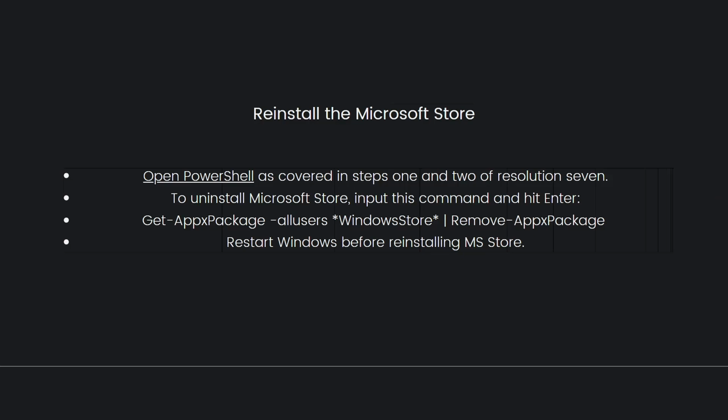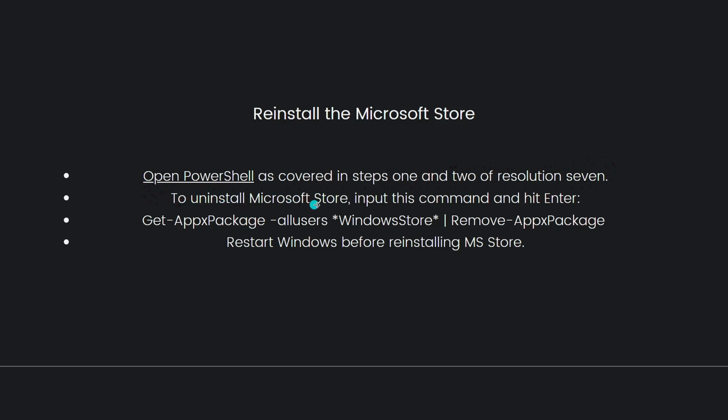Then now reinstall the Microsoft Store. You might need to fix a corrupted Microsoft Store installation to resolve this error. Reinstalling Microsoft Store will likely fix such an issue. However, you can't uninstall the app via settings. So to reinstall it, you will need to enter a couple of PowerShell commands like this. So open PowerShell as covered in steps 1 and 2 of Resolution 7.